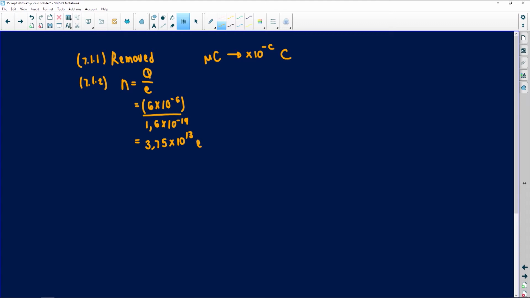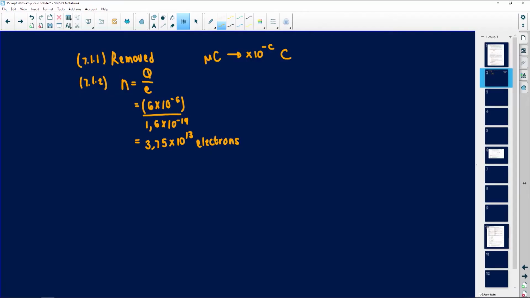What did they ask us? Electrons. You must always remember, when you're answering a question in physics, it's almost like having an SI unit. When you talk about weight, you must have kilograms somewhere there so that the examiner knows what you're talking about. When we talk about vectors and scalars, you must have direction to show the magnitude as well as the direction. So remember, if they ask you number of electrons, end off your answer with electrons. You are showing the examiner that you know we were looking for electrons, and the answer that you got actually proves what we were looking for. So always keep that in mind.